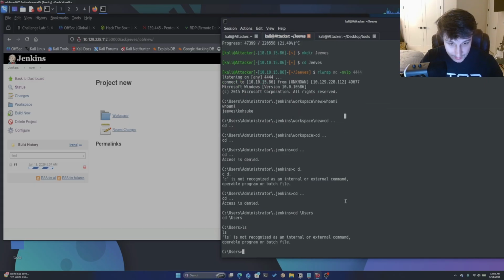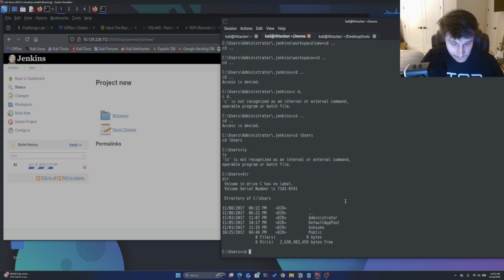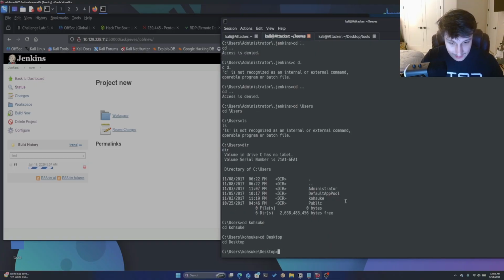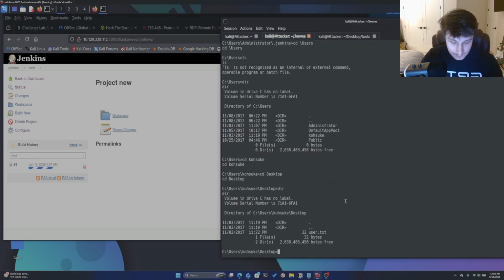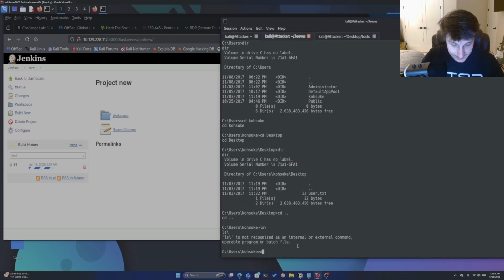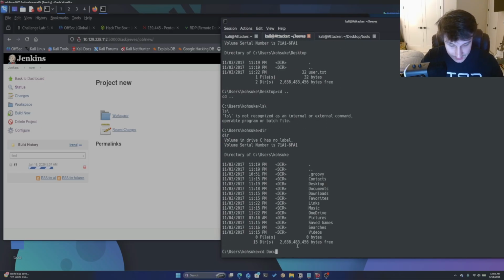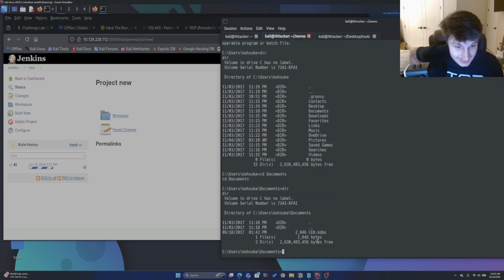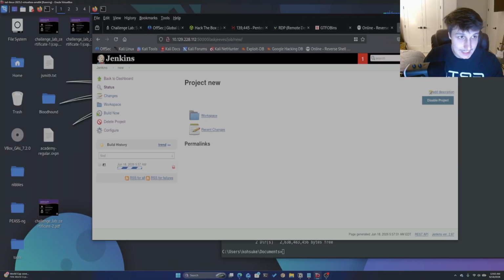Get out of the administrator. cd desktop, dir, type out our user flag right there. And just from looking around, I went into cd documents. We have a CEH.kdbx file. So let's go ahead and look that up.